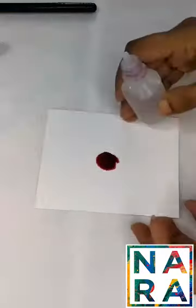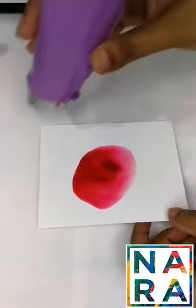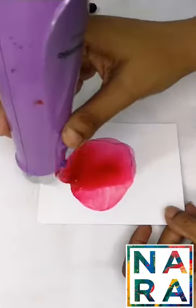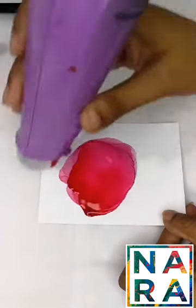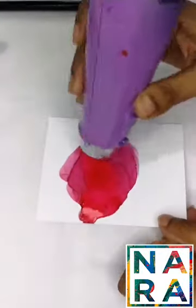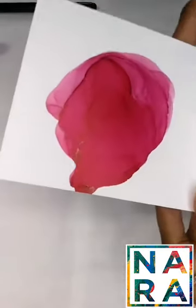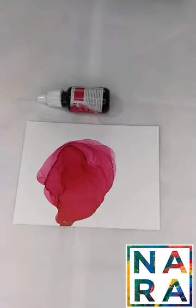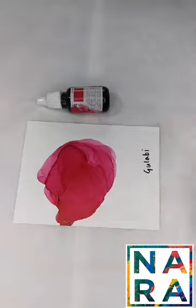Thank you for using an Indian name. Pretty, no? So I am sure all of you will buy this because one, it is an Indian name and you are going to use a lot of this for making flowers. It will look really good for flowers. So Gulabi.